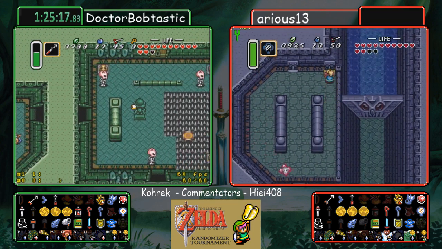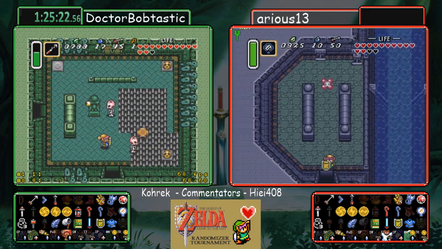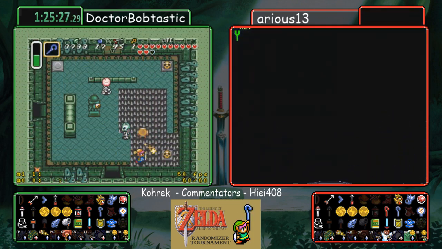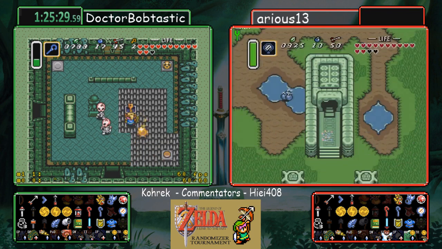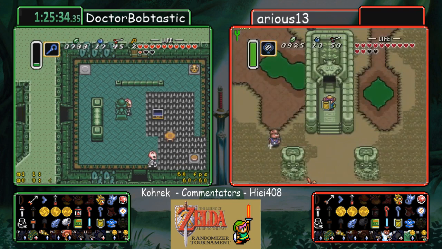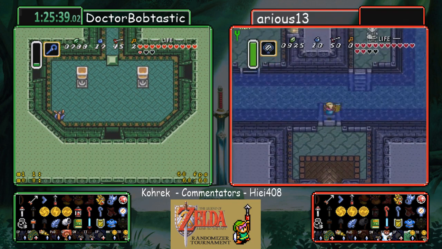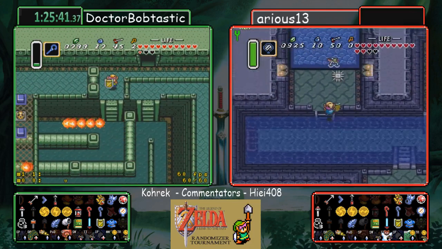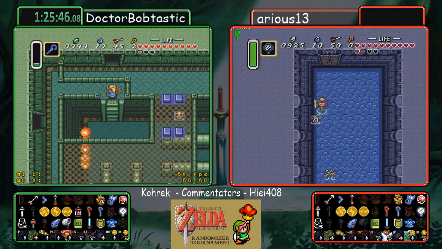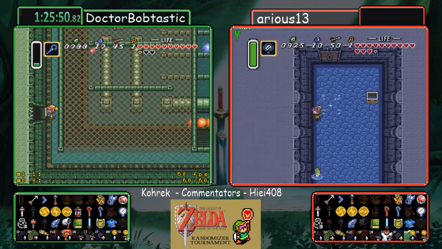Yep, Dr. Bob will be getting his Mire crystal after a full clear, and Arius will be getting his Swamp Palace crystal, hammer, and maybe the lamp if he goes back to the big chest, and we'll see how much he actually checks in here. And Dr. Bob is definitely going to look for the rest of this dungeon because he's still missing that bow. So it will be a full clear for him as well. And I suspect it's going to be the same for Arius because he's going to still look for the bow as well.